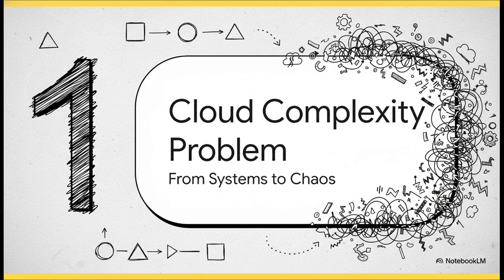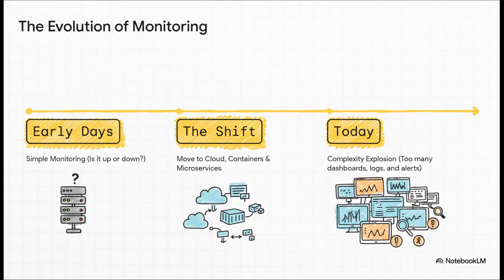Because really, to get why a tool like Dynatrace even exists, you first have to appreciate the absolute chaos it was built to handle. You know, back in the day, monitoring was pretty simple. Basically, is the server on or off? Easy. But then, everything moved to the cloud. Big, clunky applications got broken down into hundreds, sometimes thousands of tiny little microservices. And that's when things got messy fast.